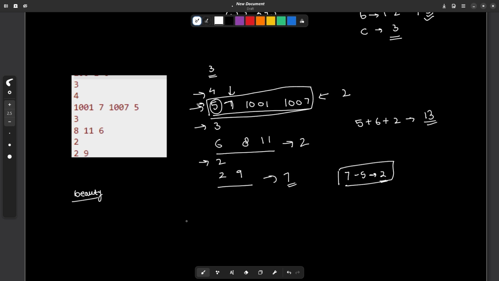What we can try to do is, first of all, we can initialize our answer with the summation of all the minimum values. So in this case, it is going to be 5 plus 6 plus 2. So this is 13. Now what I can try to do is, I can just try to find out what will be the contribution made by all the arrays if they are the giving arrays. So it will be 2 plus 2 plus 7, right? So it is going to be 22.